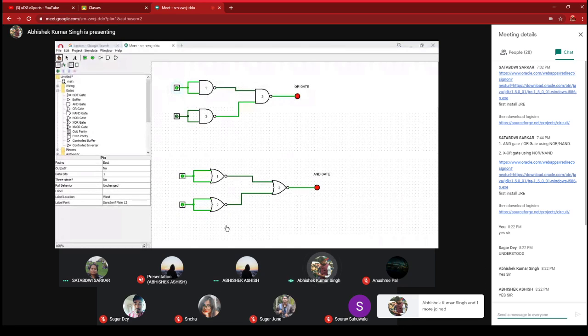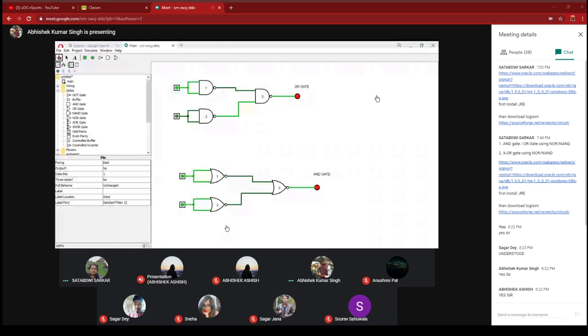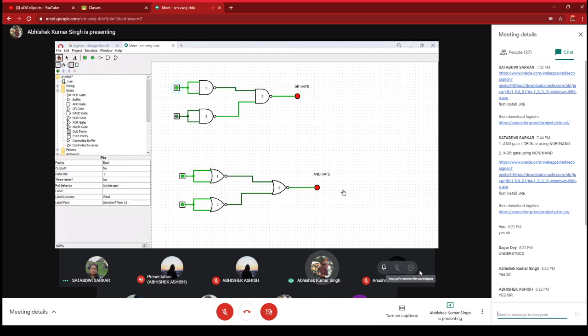Ma'am, is it visible? Yes, it is visible. Ma'am, this is OR gate using NAND, and this is AND gate using NOR gate, ma'am.